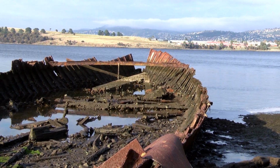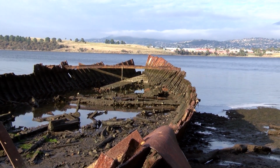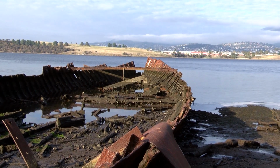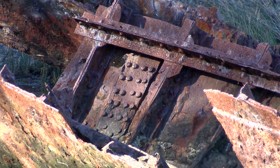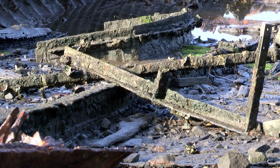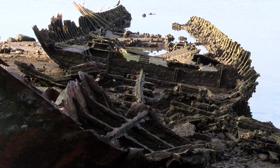The Otago lasted till about 1937, which was the first attempt to dismantle it. In 1963, they did get in there and cut the hull down to basically where it is now, to the waterline. But for the foreseeable future, what's left there will stay there. And as I said, there are remains of some other vessels over there. The Australian, I think, is the other one that's next to it. And there's other bits and pieces. So, yeah, it'll be there for a long time.